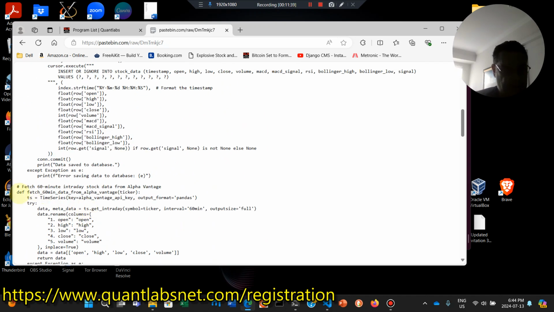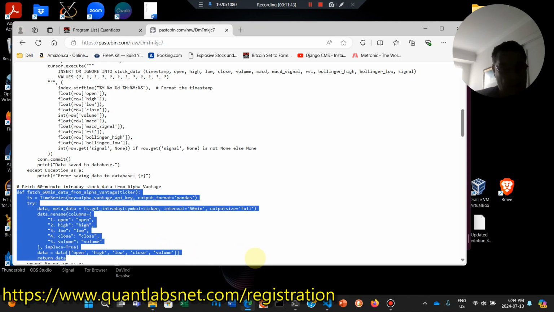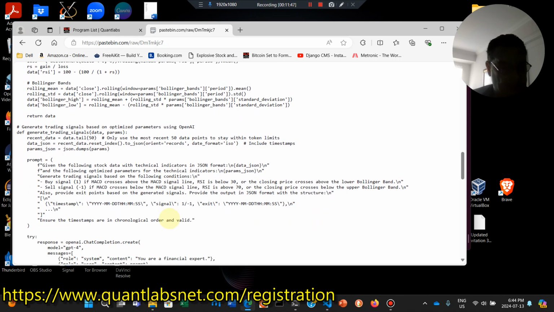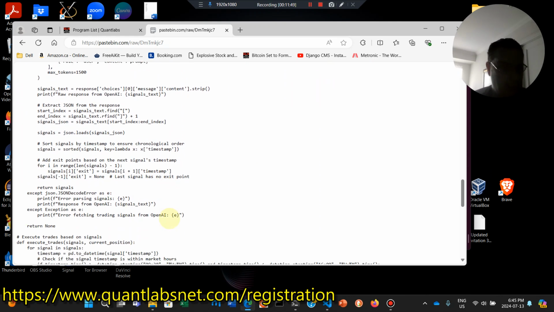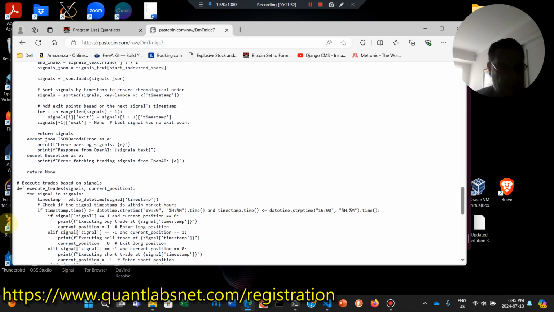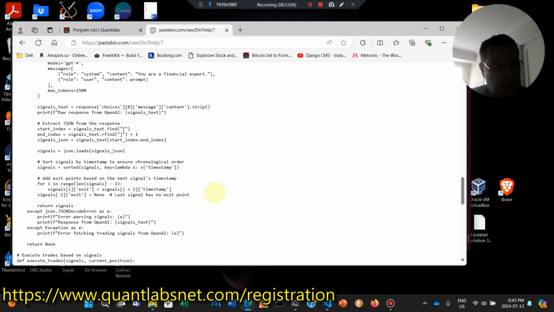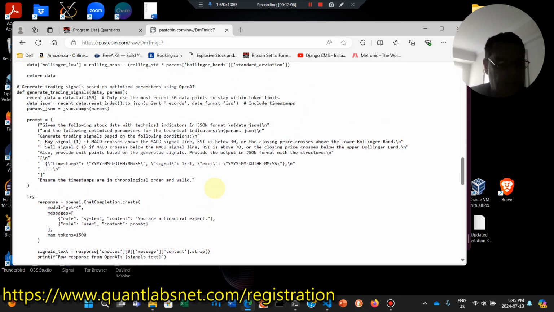Okay, let's talk about fetching the data. Okay, this is important. The one I want to skip is this one, generate trading signals. It's a little more lengthy. We have the execute trades, which we'll come to as well, and then what's in the main loop. To be truthful, this is a fairly intelligent script to do all the things that I'm listing here. I like this style of coding.